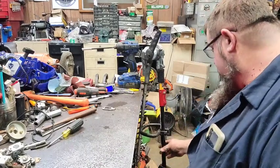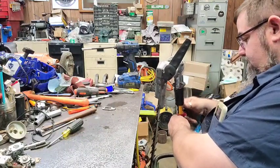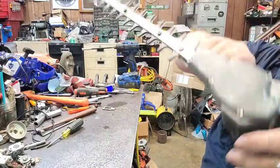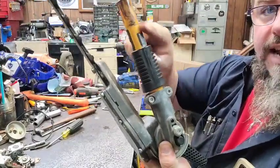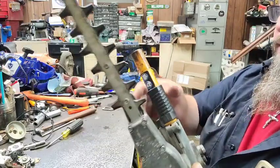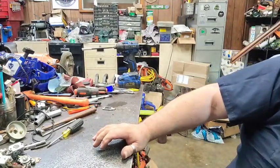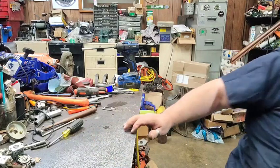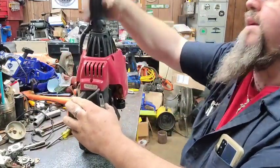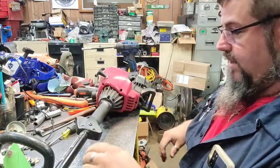Now this is the one in question, and I built this a while back, so I'll just go ahead and show it to you. If anybody's wondering, you might be able to buy these, I don't know, but I've never really seen one. This is a steel head, and I made this attachment, so it's short. It's longer than a standard hedge trimmer, but shorter than a long one, so it's a medium size. I made this out of some other Ryobi stuff, then modified this to fit on here, and it has this attachment here. It seems to be different than everything else, but nevertheless, we don't care.